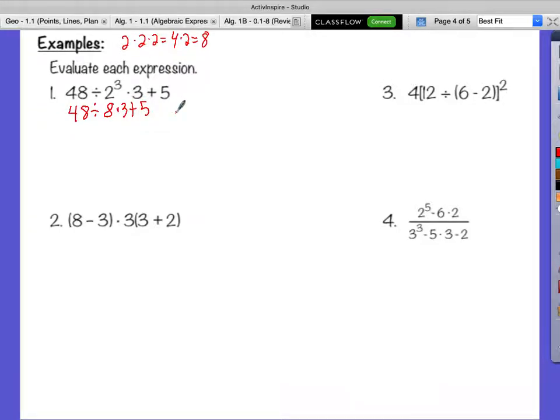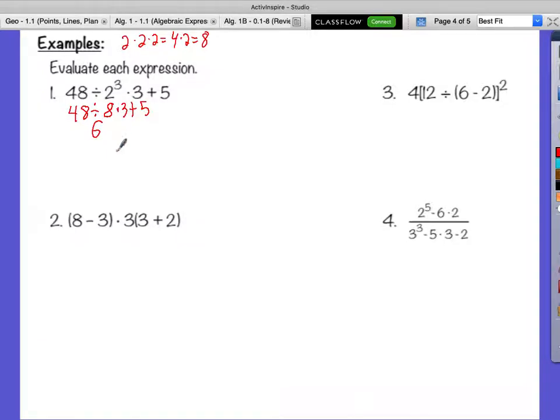Before we move on, we did all the exponents now, right? Awesome. What do we move on to next? Division and multiplication. So anything we see. Now, in what order do we do it? Do we always do multiplication first? No. Left to right, the way we see it. So what's the first thing we see? Division. So we do that first. What's 48 divided by 8? 6. Remember, 6 times 8 is 48. And if you need to actually write that off to the side, we can. There's no worries there. Or just guess and check for a minute.